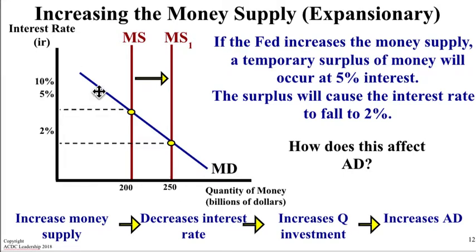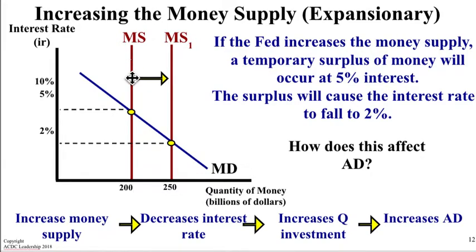Remember, we have the demand for money is downward sloping because of the inverse relationship between interest rates and quantity of money. So we have a downward sloping demand graph for money, and that could be shifted by people's increase in income, the increase in price levels, or the change in technology. So if credit cards are a lot more common, then people would need less money on hand. And so remember, the money supply is shifted by the Fed or the central bank.